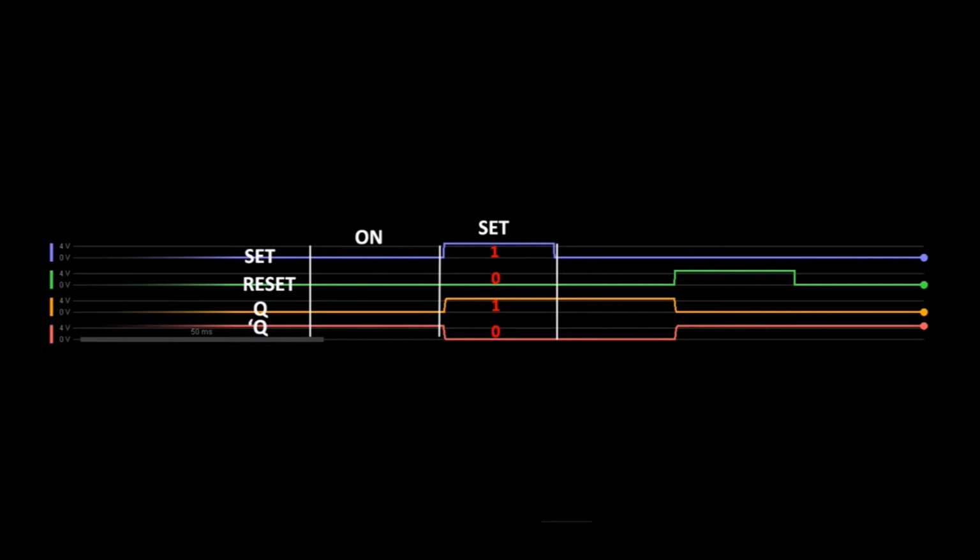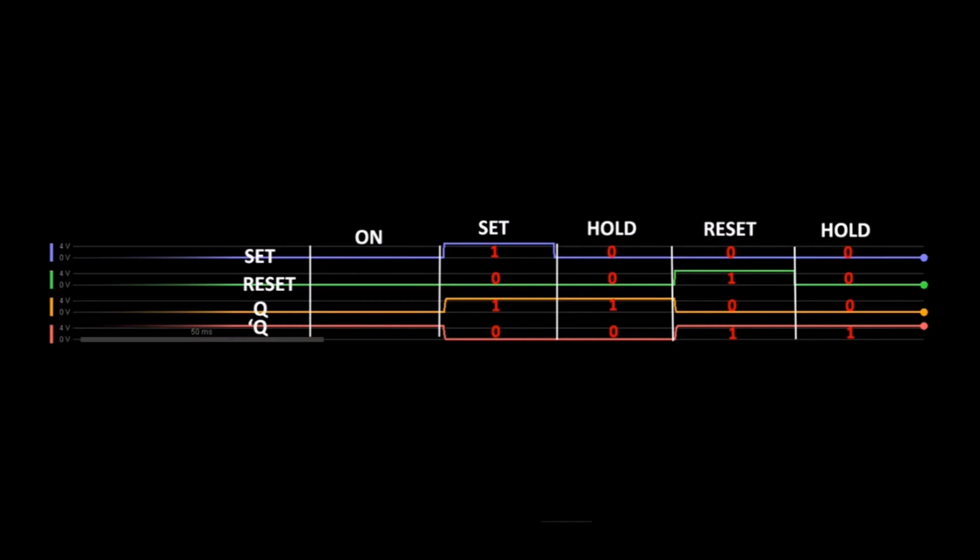We set the flip-flop. We then changed set back to 0, and with reset also at 0, the flip-flop was in hold condition. Q and Q0 remain in the same state. The flip-flop will hold this setting until a change is made. We then changed reset to 1, set at 0, Q changed to 0 and Q0 to 1. The flip-flop is in reset condition. Finally, we changed reset back to 0 to hold the circuit in the current state.